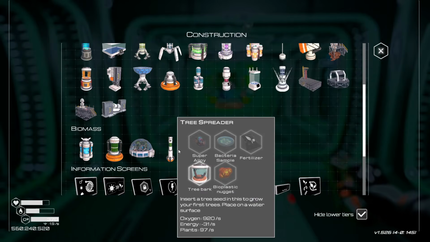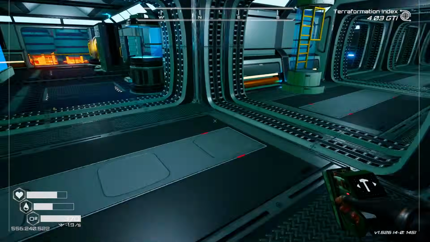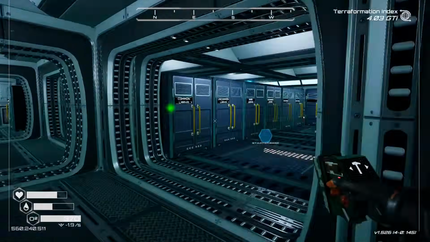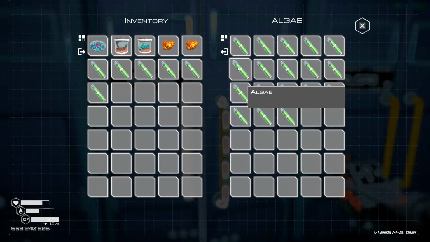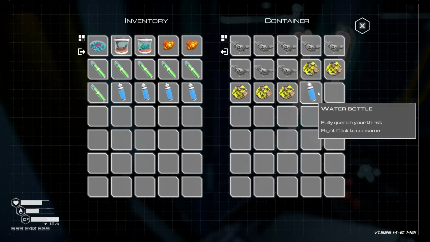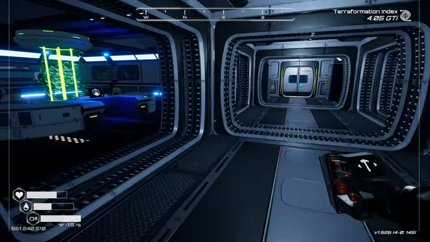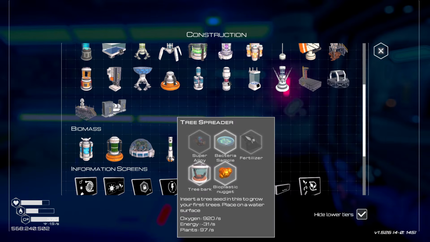Now, I do have to actually get the supplies to make this. Good thing I made some more bioplastic nuggets there, because I'm going to need them. So I'm going to grab 2, because I'm going to make 2 of these things. That's all I have really room for right now. That's the only seeds I'm going to have. Let's grab some water bottles, because they take, was that either mutagen or bioplastic nugget? I didn't really look carefully. I just know I need to make some bacteria sample. That's what I'm thinking of. Let's get those things made. Yep, right there, bacteria sample.